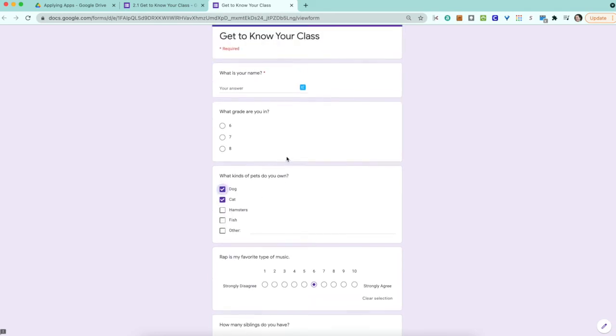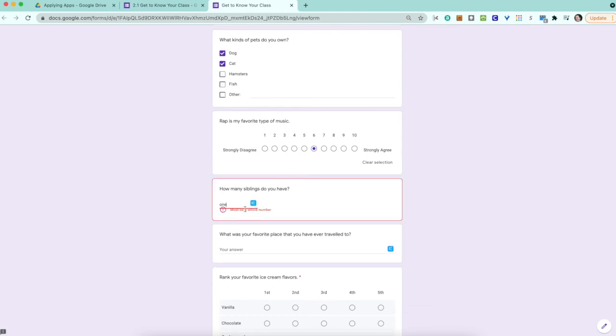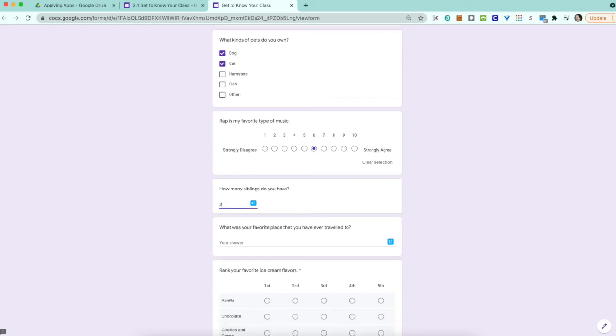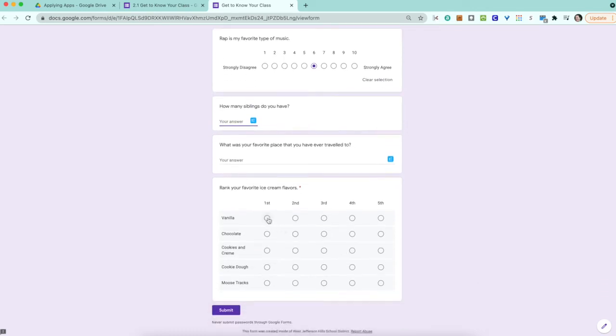All right. We can also see that on the question about numbers of siblings, if we type in like 1, it yells at us. It says must be a whole number. And I can type in 3, but if I type 3.4, that doesn't work either. Okay. So we can also see for this, if we click this, it's already telling us it needs 1 answer per row. Wait, Moose Tracks is definitely on the top. Then probably cookies and cream. And it says, please don't select more than 1 response per column, which I have right now.